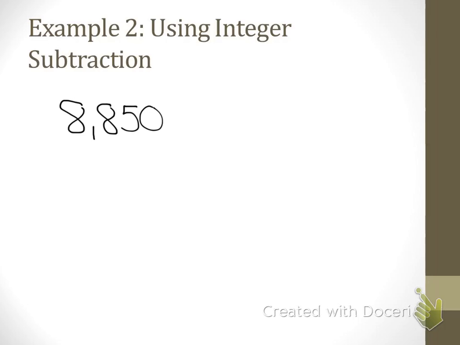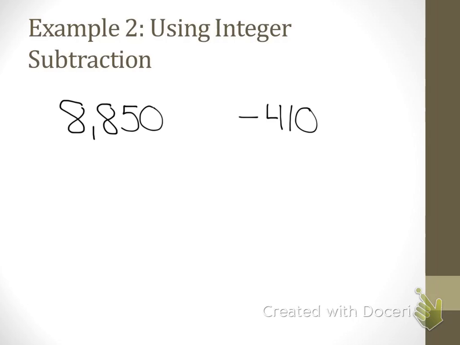But it's 8,850 meters. So go ahead and write that in your notes. Now, let me ask you this. If it's the highest point, is it positive or negative? Positive, because it's above sea level. Now, it says the shore of the Dead Sea, the lowest point in Asia, is about 410 meters below sea level. So how are you going to write 410 meters below? You're going to write it as a negative.